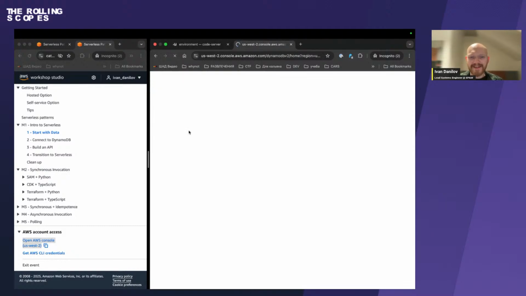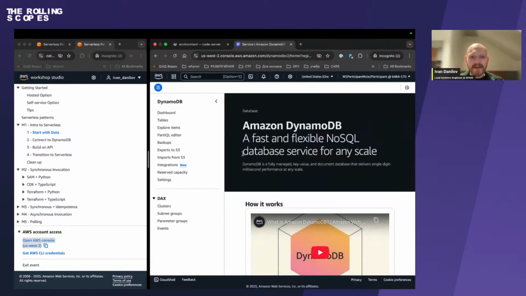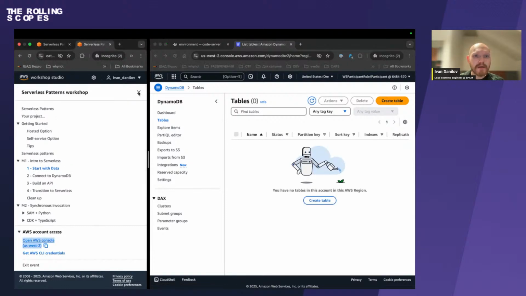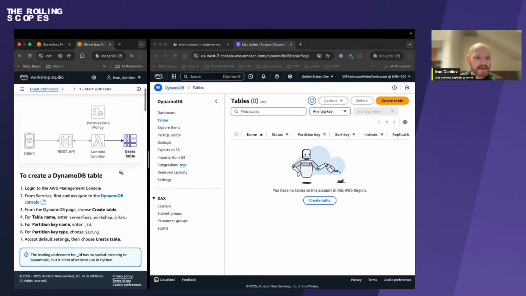So I closed my tab with DynamoDB. So I will repeat these steps.